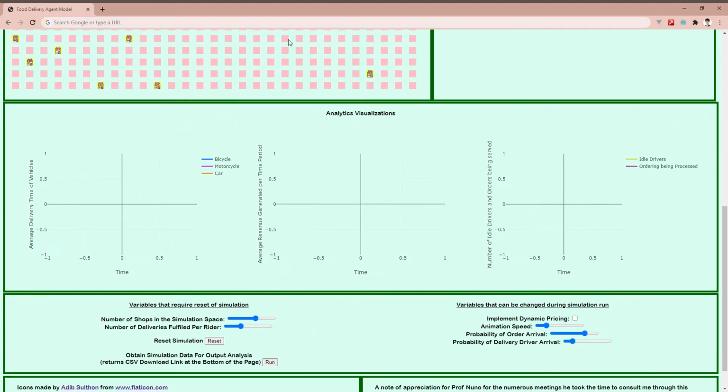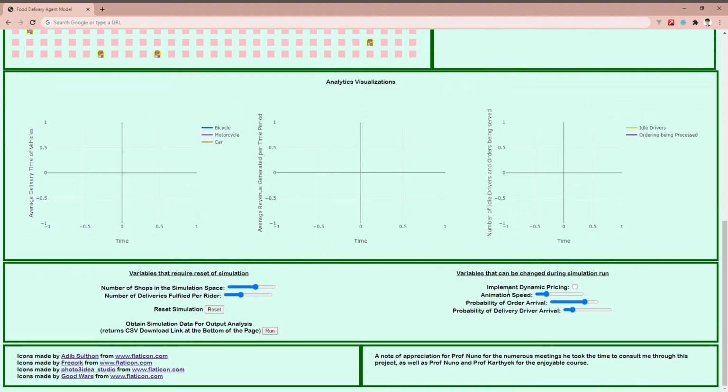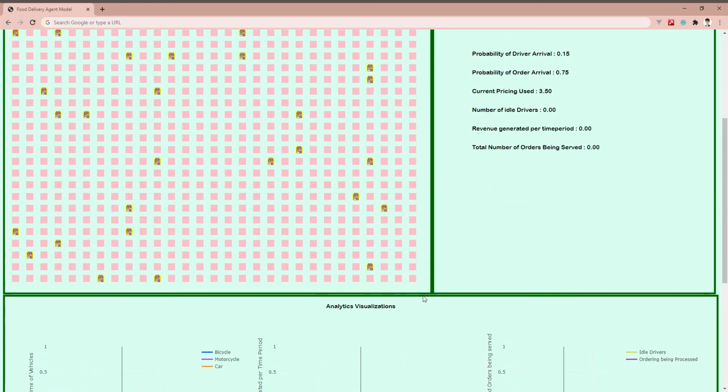Once I run my simulation, there'll be graphs to show various statistics as well. And these are some control panels that I can use to change the simulation space. So without further ado, let me run the simulation first.